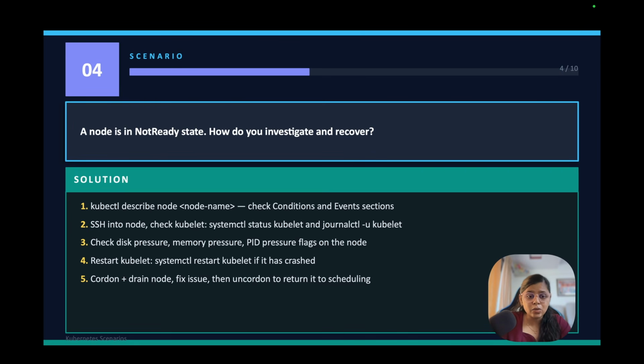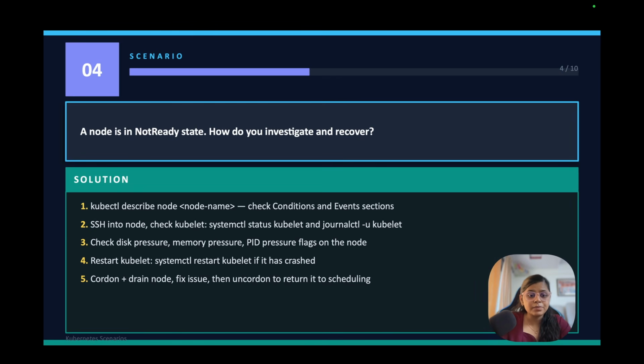SSH into the node, check whether the kubelet is running. Very, very important. You can also check if the container runtime is running. There might be another issue related to the disk pressure, memory pressure, PID pressure flags on the node as well. So you need to check all of these parameters as well.